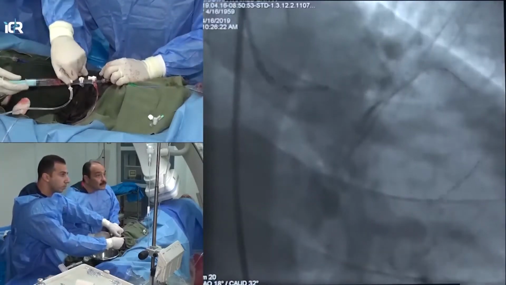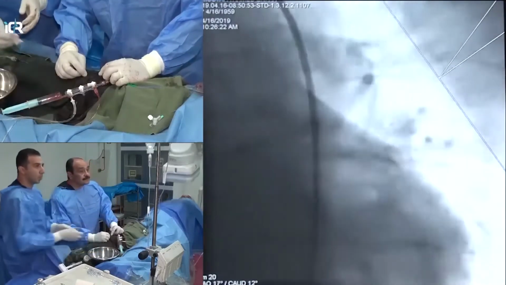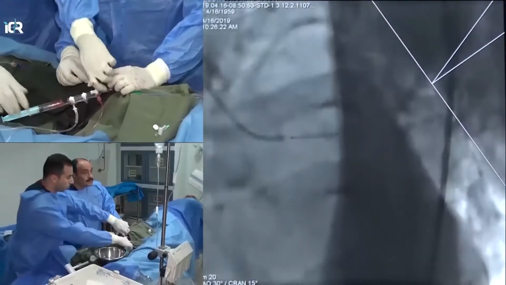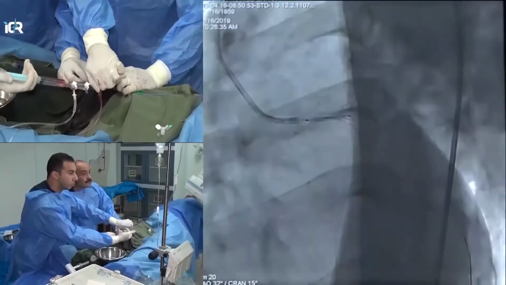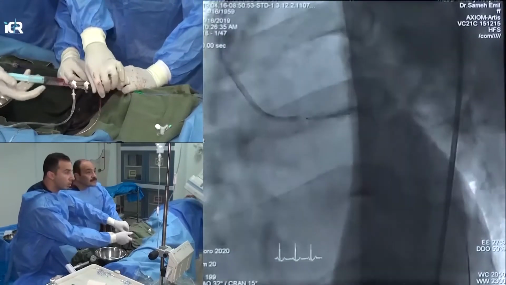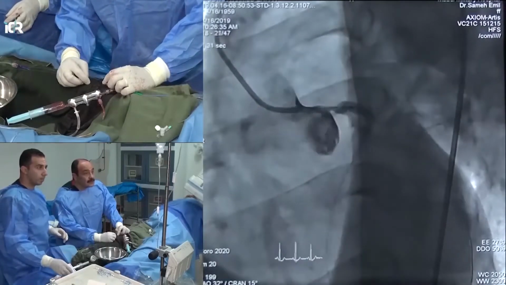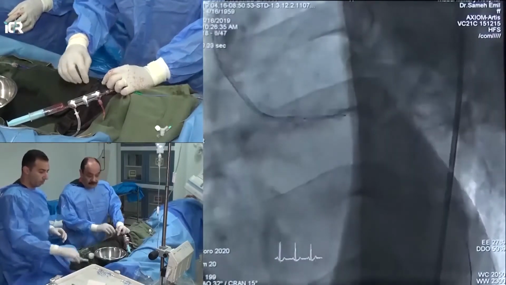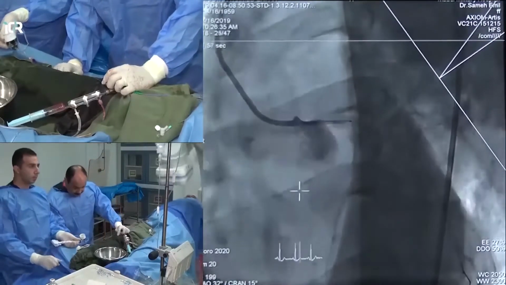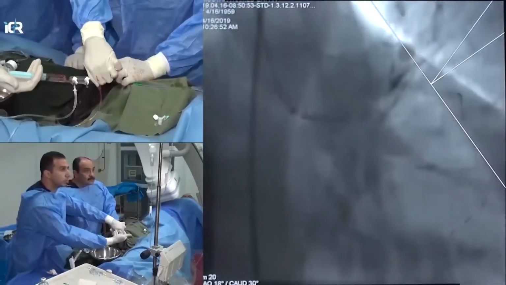I think we have to go again to the LAO cranial. I think the position now is reasonable. We can go for the caudal in order to open this. No, just open.